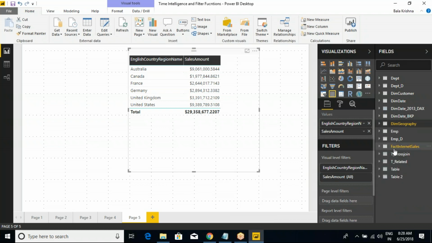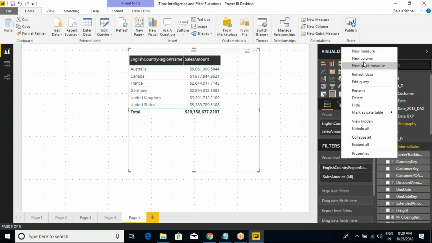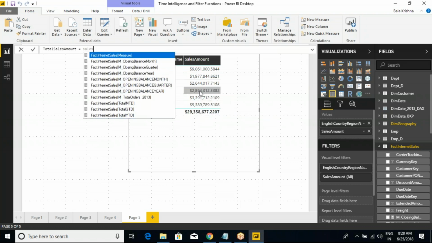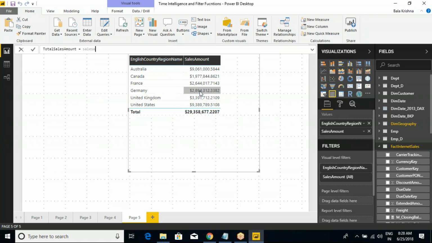Okay, new measure. Anyhow, we have to go for the new measure. Let me give a proper, decent name. For example, total sales amount equal to sales amount. Oh, direct average, is it?